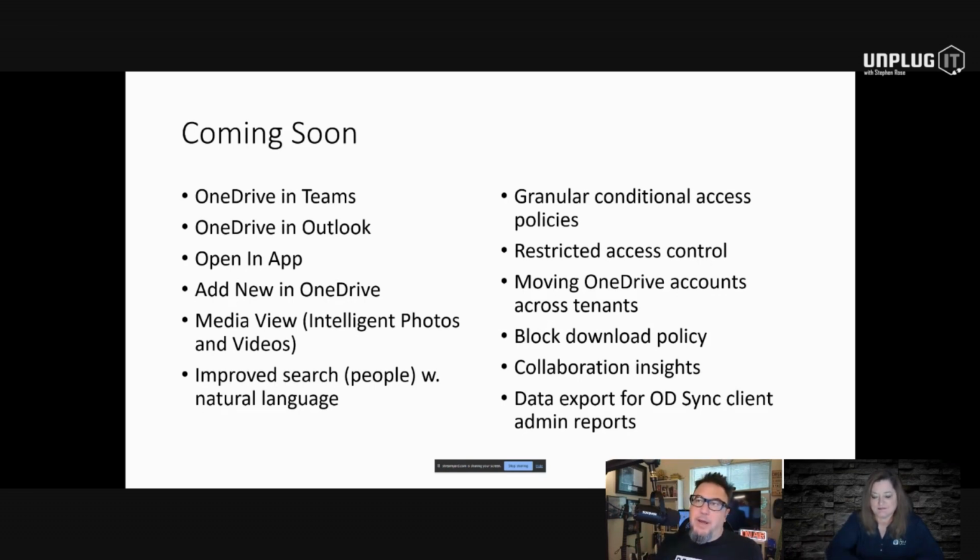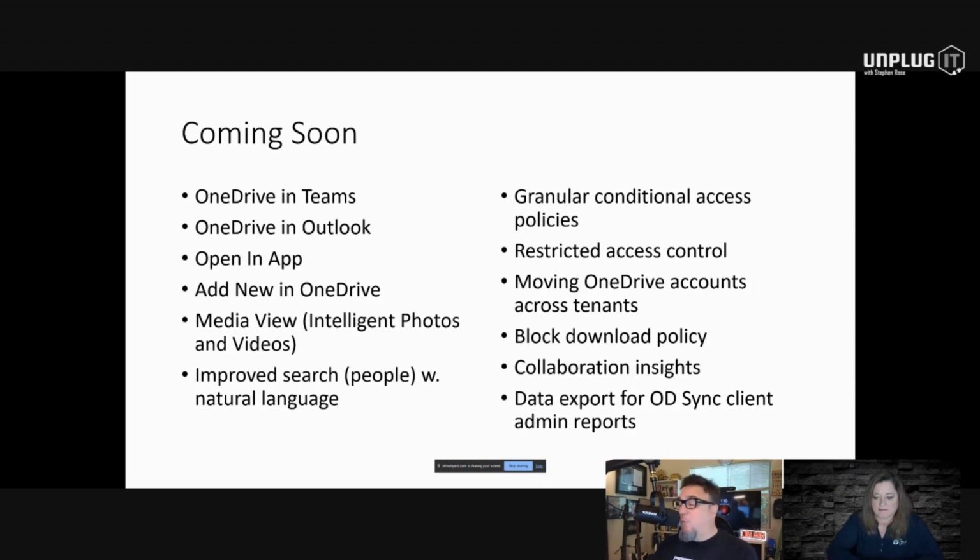Yeah, no, I agree. And then what's in all this, the final two, the collaboration insights and the data export for OneDrive. Collaboration insights allows IT to say, hey, this person has been sharing a lot of files externally. We should take a look at this. And it's looking for patterns across sharing, where there's lots of little files or an excess of confidential files, et cetera. I'm interested to learn more about this feature and how the collaboration insights is going to work and if it's part of any of the Viva or any of those sort of aspects.